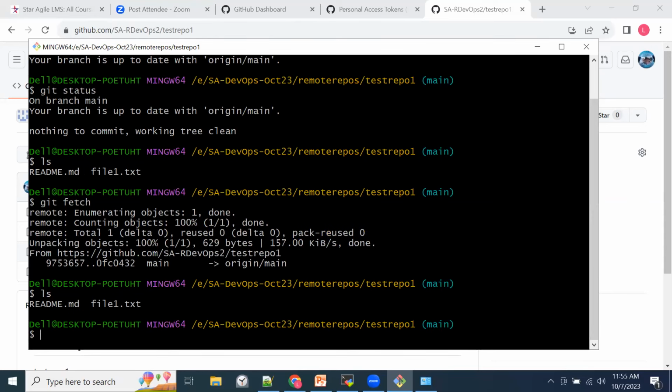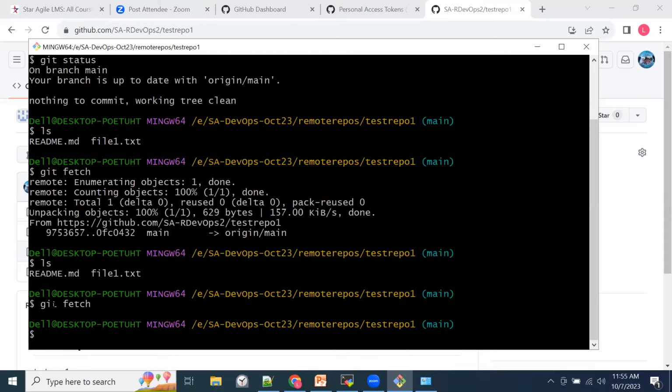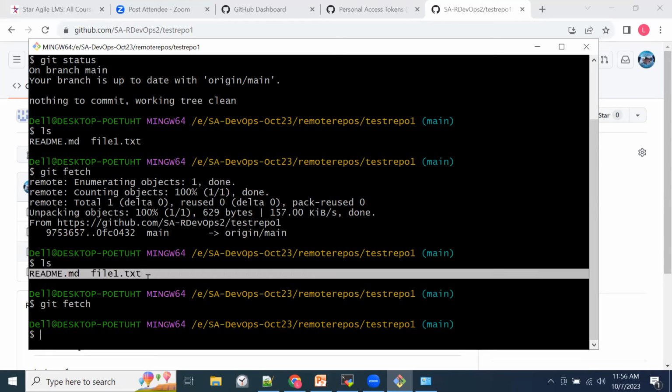And if you give ls, the changes are not in the working directory, but they have been fetched into the local repository. If I give git fetch again, nothing happens, because it has already identified the incremental changes from the remote repository and updated the local repository. That's it. But it does not update the working directory.